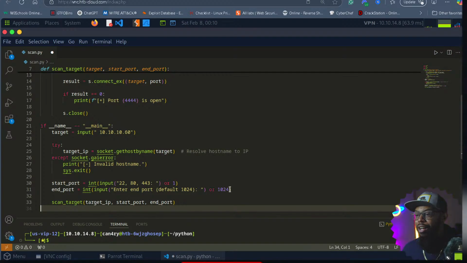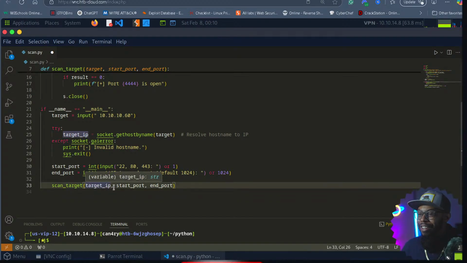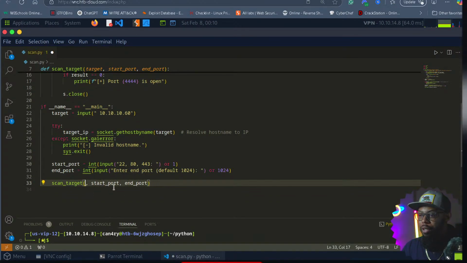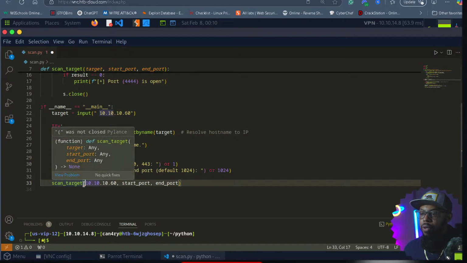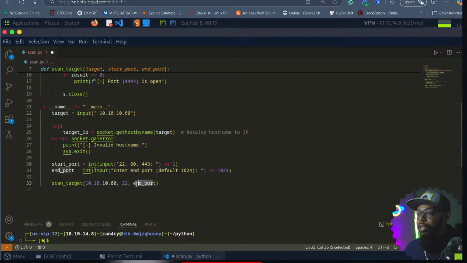Whatever. Target IP. I think I wasn't supposed to touch that. Oh well. Here we go. So start port. Why is it doing that? There's an error somewhere already. Scan. What do you want from us? Tell me what you want. I'm messing up. I already could see.